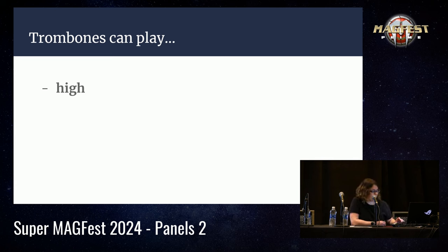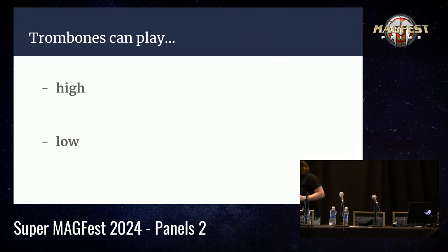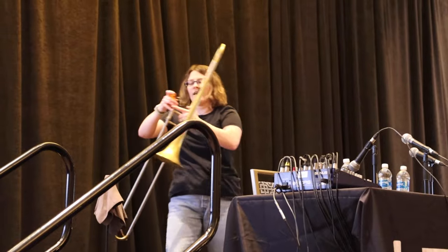Okay, next, this is even crazier. We can also play pretty low, but we can play lower than you think. I need the big trombone mouthpiece. Hold on. We gotta bust out the big thing. Ta-da! All right. So, we have the middle school range. It's here.